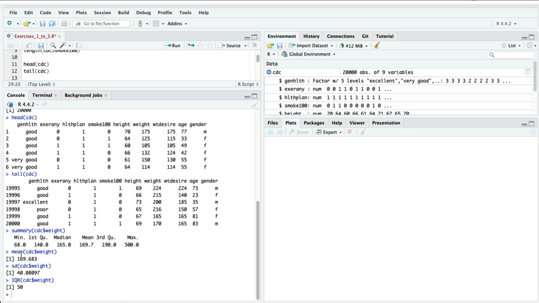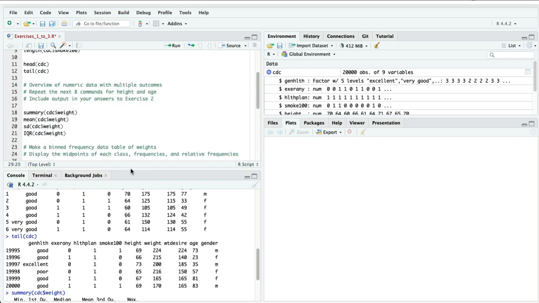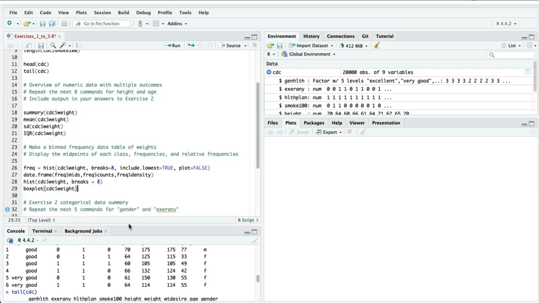And then we've calculated our mean, so you can report that as 169.683. The standard deviation is 40.08097. Do not do any rounding, just report them exactly as you see them here. And then the interquartile range is 50. So I want you to actually identify these as the mean, the standard deviation, and the interquartile range without using these little abbreviations here. Okay, so those are called summary statistics of our variable weight.